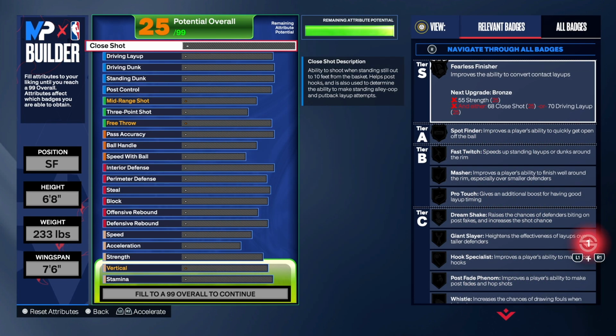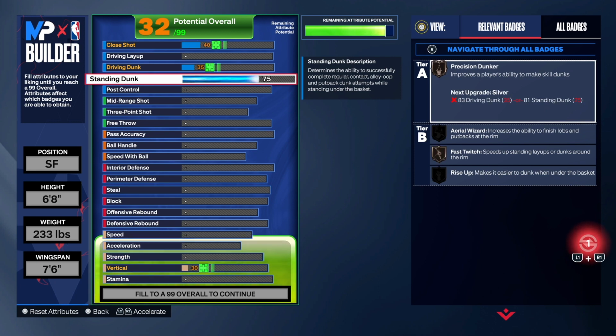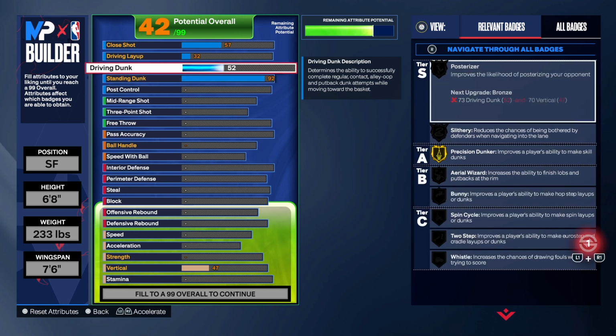Let's get into it. So we're going to go ahead and start with the finishing. And I'm doing something a little bit different with this build. I thought it would be fun, being able to take advantage of cutting to the rim and finishing at the rim. So with the standing dunk, we're going to go all the way up to a 92 this time because we want to finish real good around the rim. And a 92 standing dunk will give you all the animations that you are looking for. Now, you don't get the big man contact dunks, but we're not worried about that. We're worried about having gold fast twitch and gold rise up, which is going to be really, really fun.